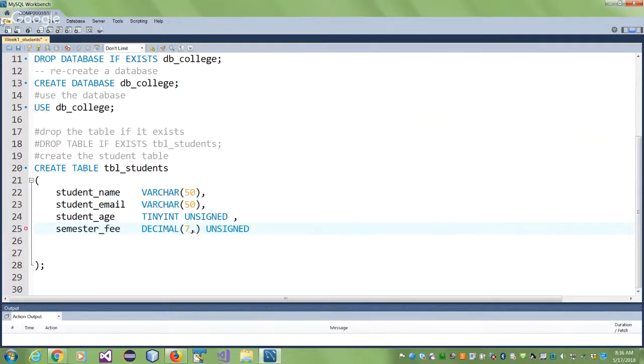So depending upon what we need, you have to think: am I okay with 999 as my maximum value? The answer is no. Am I okay with 9999 as my maximum value? I will say no because of international students, right? So I go one further and it takes me to that. So 5 before the decimal point, 2 after the decimal point, total 7, and 2 places after the decimal. That's what I would choose for a semester fee. So now you know the decimal also.